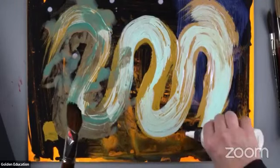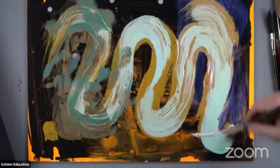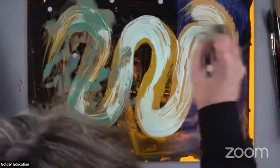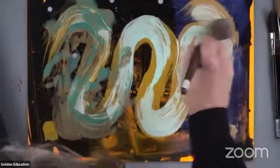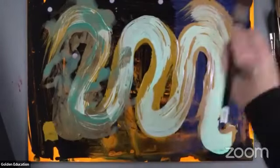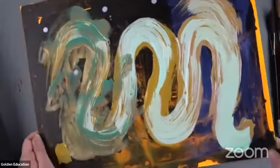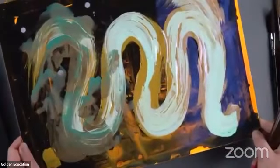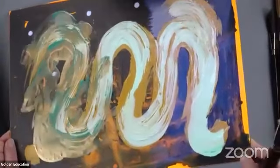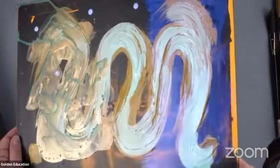So we have two interference colors. We have a gold and a blue. And you can see I'm putting it on pretty thin so that I can show you how that'll shimmer. As that binder starts to dry, this will actually deepen a little bit because that binder is a little bit white, but it's pretty thin. Let's see. So pretty. Am I seeing it, Tom? We're seeing it. There it is. How beautiful that is.